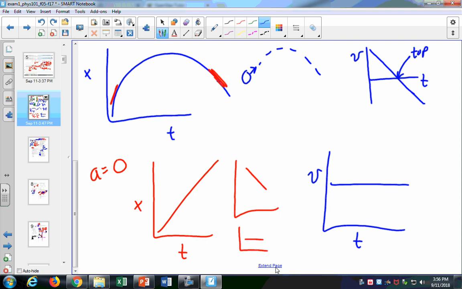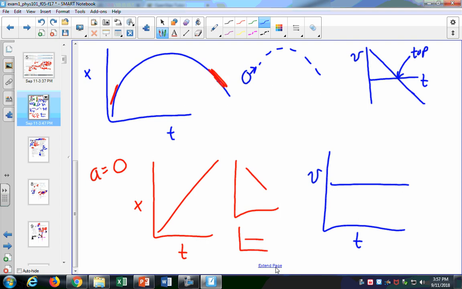But as you know, you can have 0 velocity and non-zero acceleration, at least for an instant in time. That's where we had this, where at the top of the trajectory, it was still accelerating, mainly because the object is turning around. That's the acceleration. But it has 0 velocity. It stops up there just for an instant, but it still has acceleration.